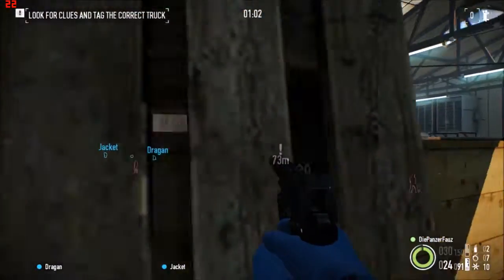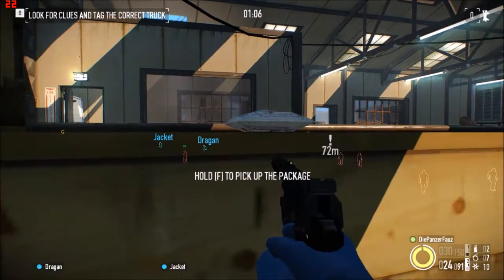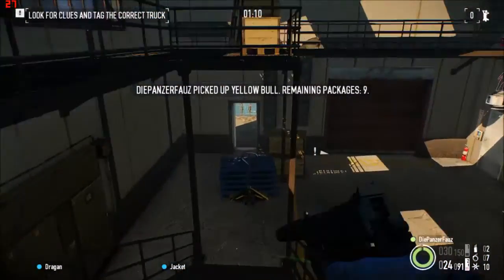So the first thing that you do on day one is try to find the computer. Gotcha. Looks like it's not in this warehouse.